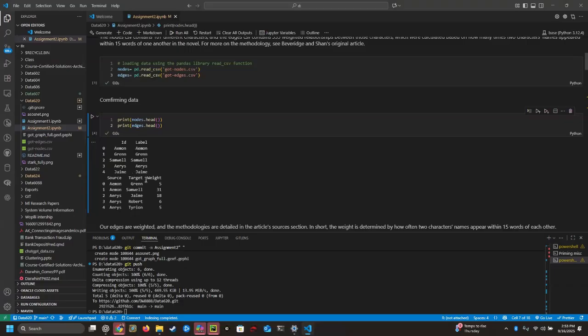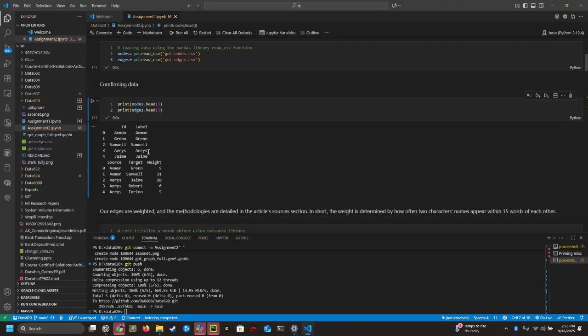So it makes sense that while Maester Aemon has a relationship with Gren, who's another person at Castle Black, because Samwell is so closely related to him as his executive assistant, this weight is representative of that. That's how often they interact with each other in the book. So it looks like our data set is in, and so far the data makes sense to me.